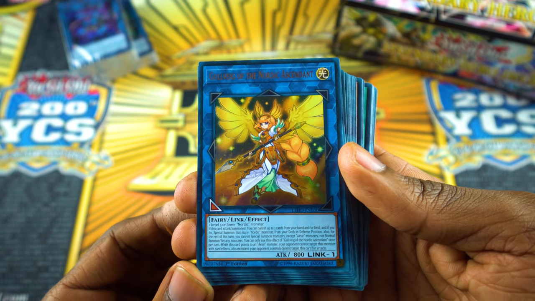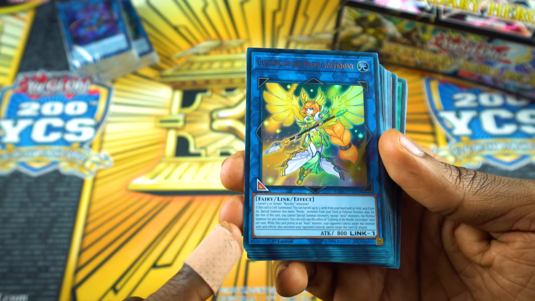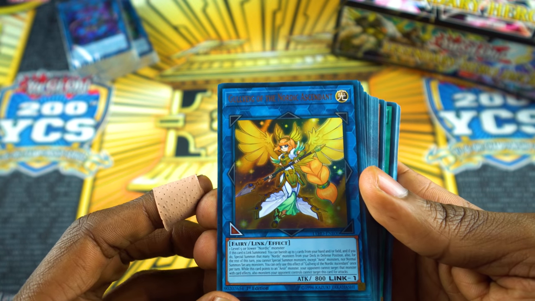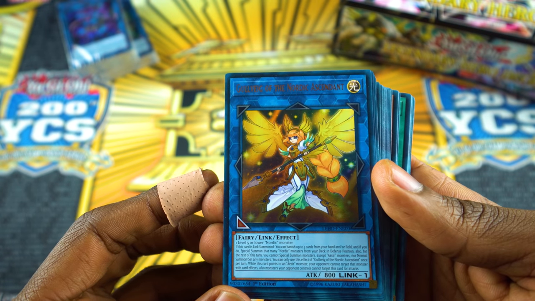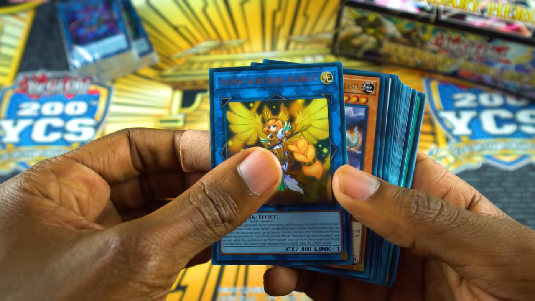What's the Link requirement? It takes just one level 5 Nordic monster. It only has one arrow. That's decent. And while it points to a Nordic, your opponent can't target that monster with card effects. Also, it can't target this. So this is okay. It's kind of low commitment.